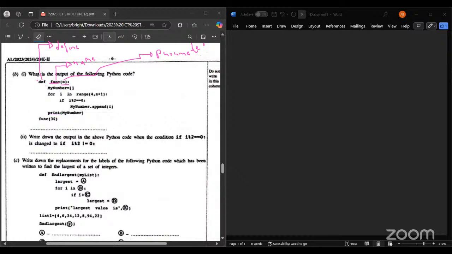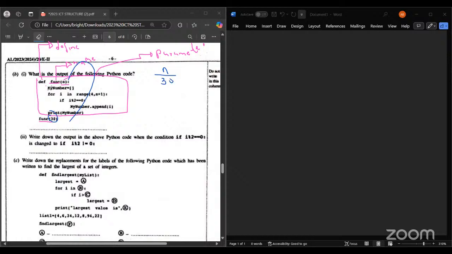Now this part is done. Now we are calling the function, inserting the value 30 into n, so n is 30.